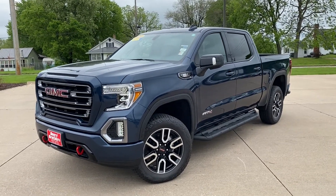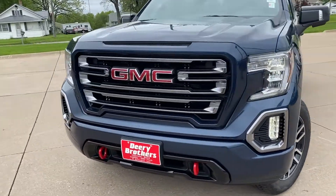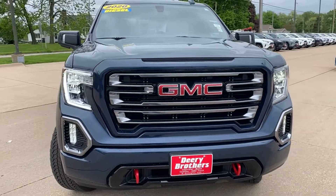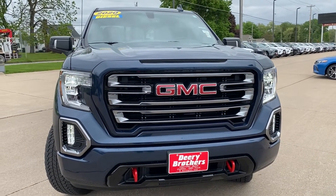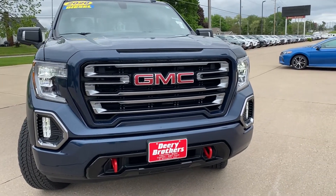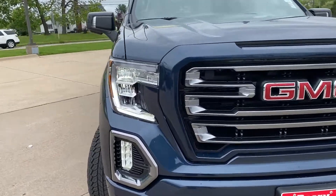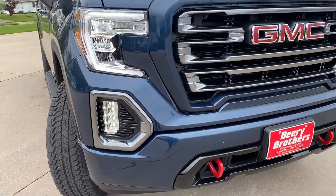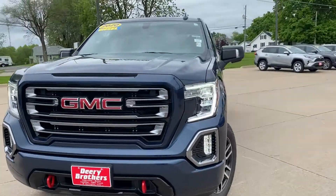So again, 2020 — a little bit different from the Trail Boss but similar in a lot of ways. As you can see, this truck has more chrome on it than the Trail Boss. You can see the big chrome grille, it does have the red tow hooks similar to the Trail Boss, and then you have LED headlights, LED daytime running lights, and fog lights, plus the same two-inch lift kit from the factory just like the Trail Boss.